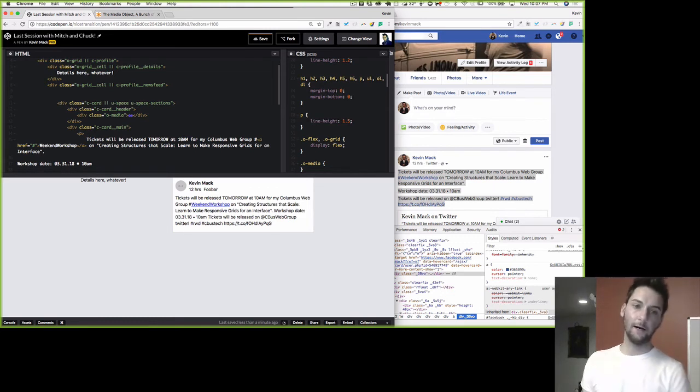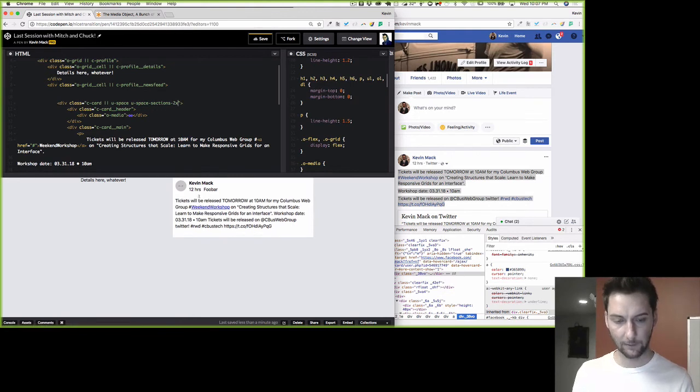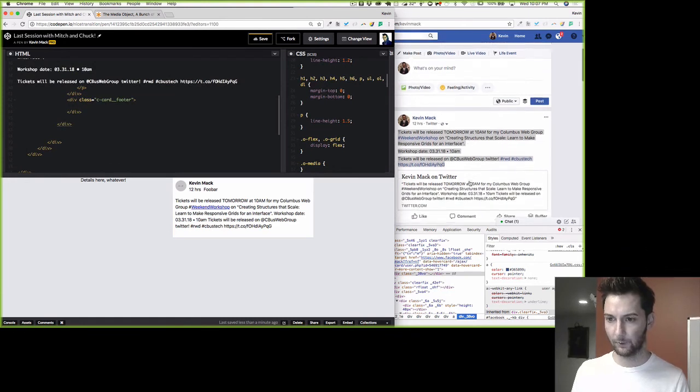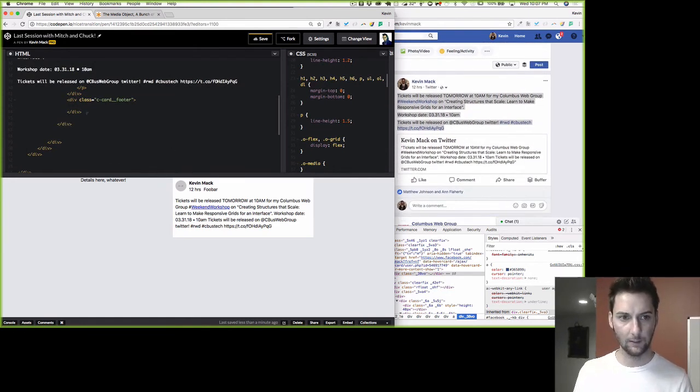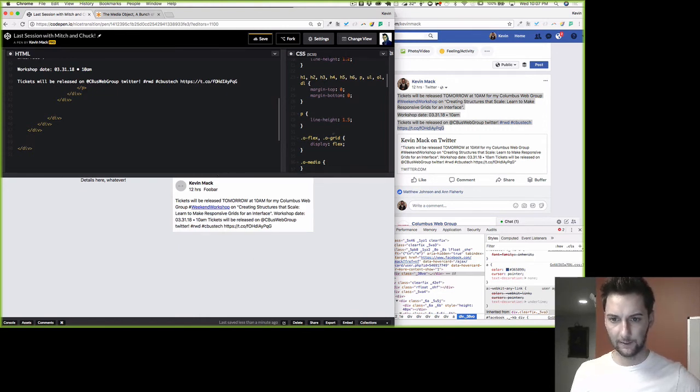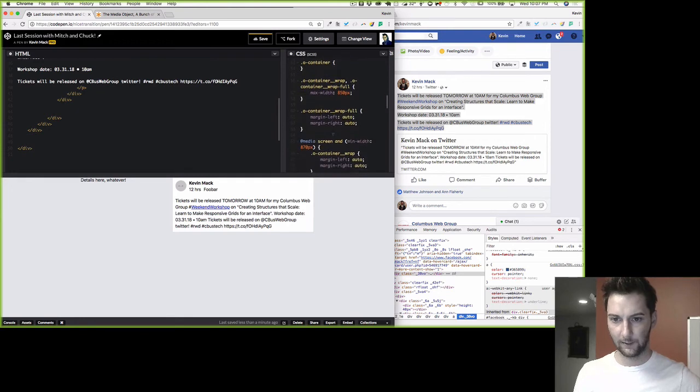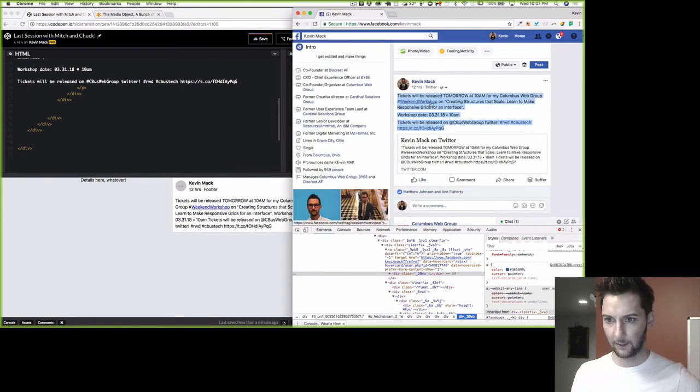Cool. Facebook's actually a smaller font size, but that doesn't really matter. We're not going to worry about that. And what we'll actually do is use space sections 2x, so these are spaced out a little bit more. And then lastly, we would have our like buttons here. For sake of time, I'm going to get rid of those. So we just have this. And then in the card, we'll make it be that color.